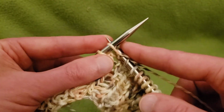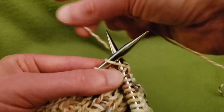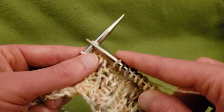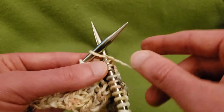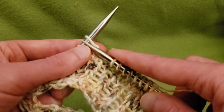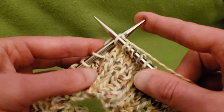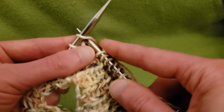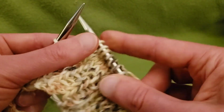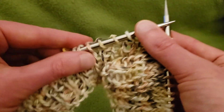And if you don't need the 3rd one for the project, save it for your stash. Also, I have a slight figure, so I really didn't need a rather large piece, but we're all different. So you might need more, you might need less. You could make this for a child or for a doll, which would be really cute. Of course you would need not quite so many stitches as 66, but you get the idea.